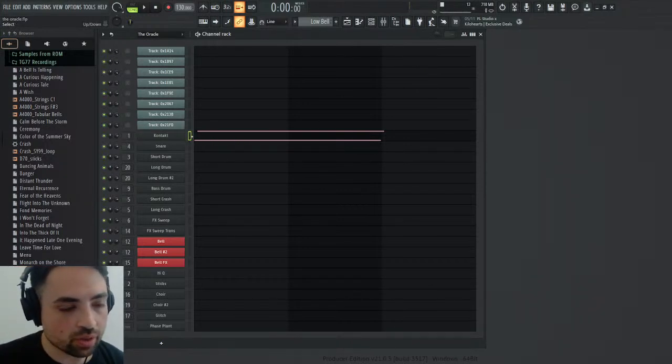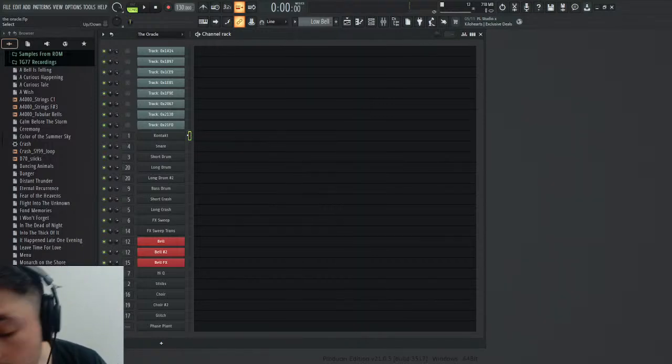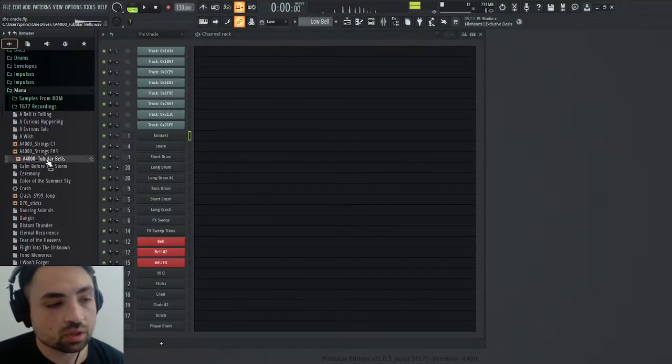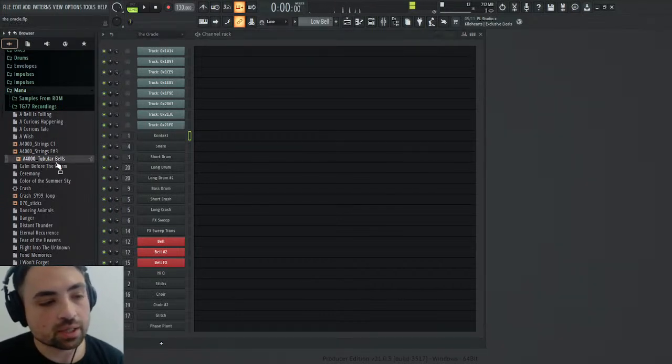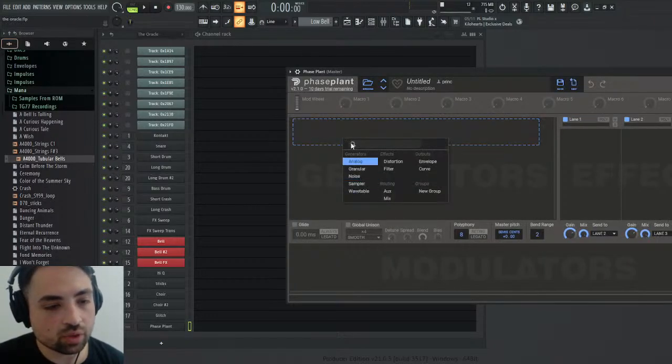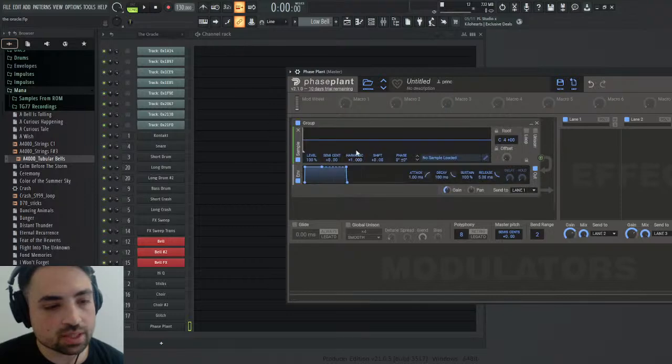But let's start with the bell. Let's cut these notes. I have the wave of the bell exported from Contact. I loaded up Phase Plant, and then you put in a sampler window. You can load up a sample in here. So I drag the sample in there, and I think it's at C by default.